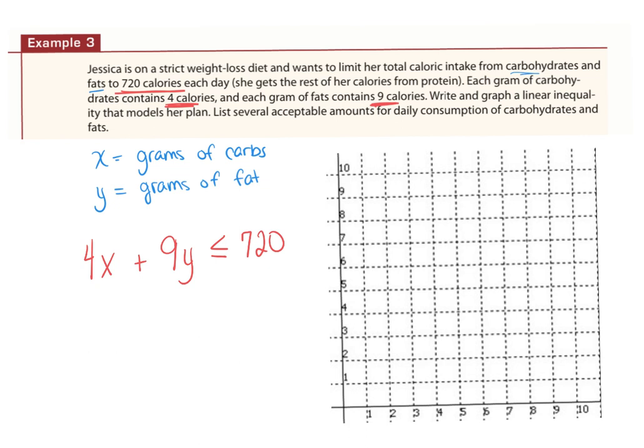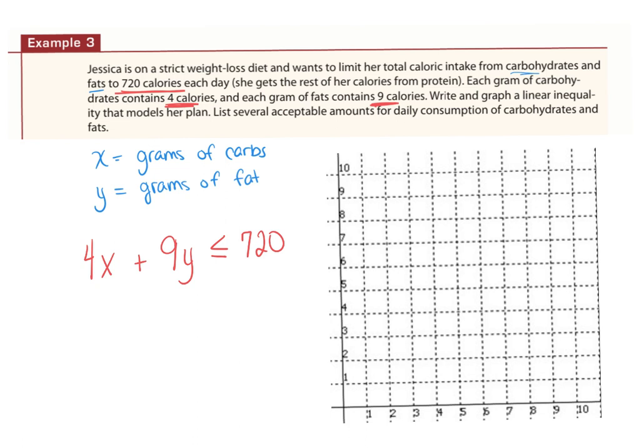Here's the thing. If I put this in slope-intercept form, I would have a really huge y-intercept and a tiny slope. And so it's sometimes really hard to write a y-intercept way up here and then go down 1 over 2 when your units are not going to be written that way. If I'm talking numbers this large, I'm not going to use 1, 2, 3, 4, 5 as my units, right? I'm probably going to use like 10, 20, 30, 40, 50, something like that. Makes more sense. And so this is a situation where I would graph by y and x intercepts.